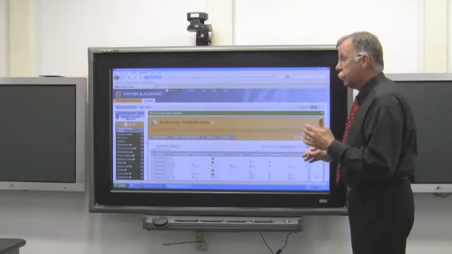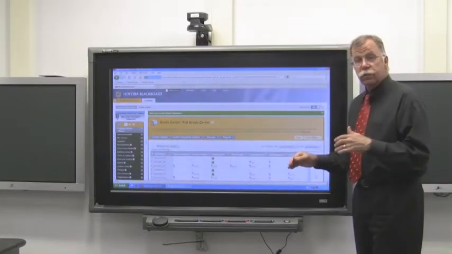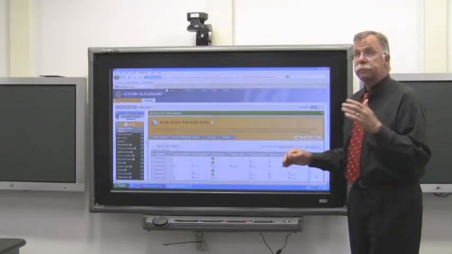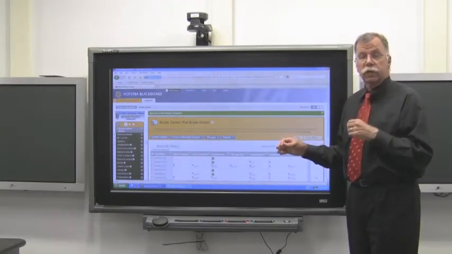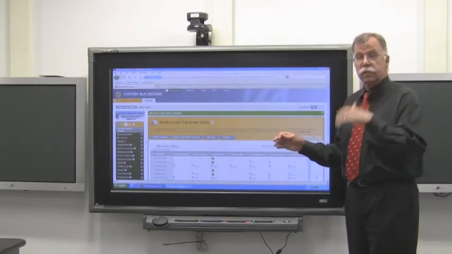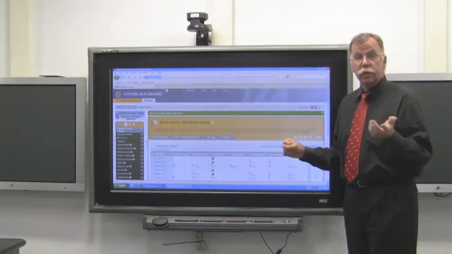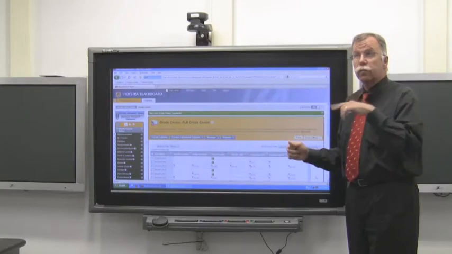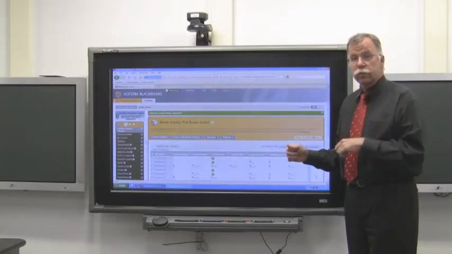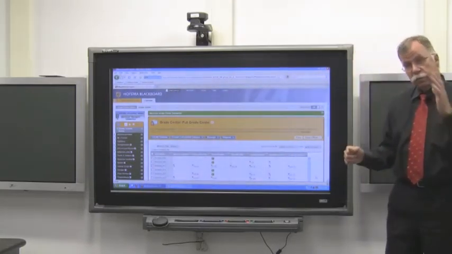The early warning system is a set of rules that you can put in. You build a rule in advance. And any student who gets less than a 60 on a quiz is filtered out. And automatically you get and they get an email. You have to run the rule to generate the email. But you build the rule in advance. Again, more information, we can talk at another time.